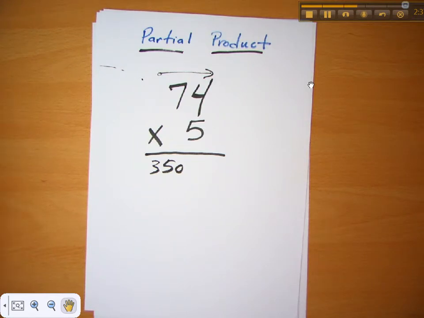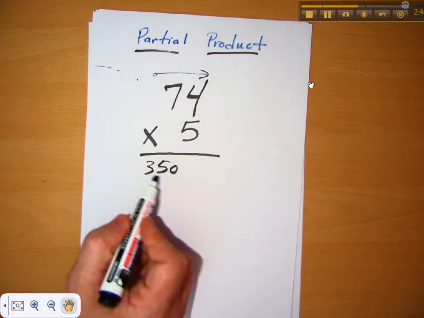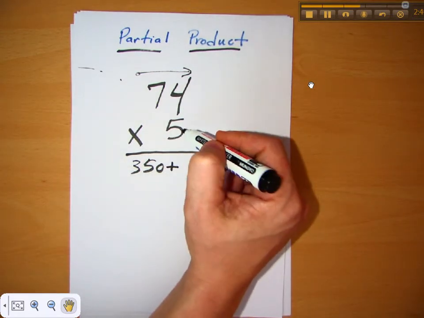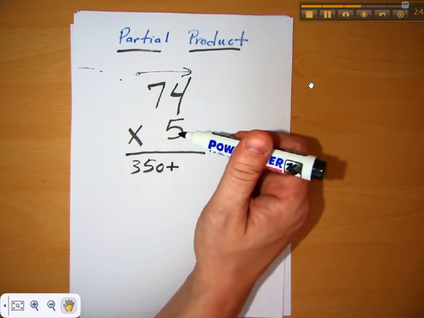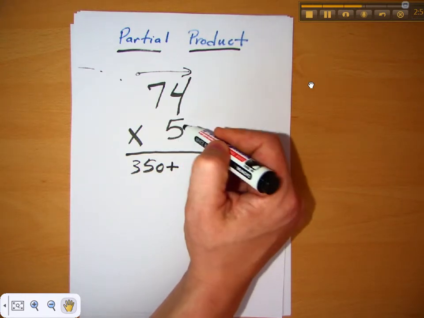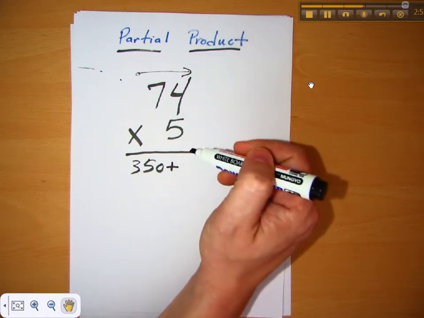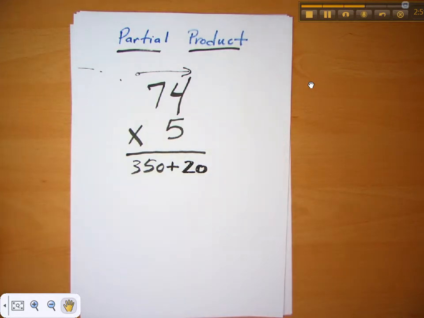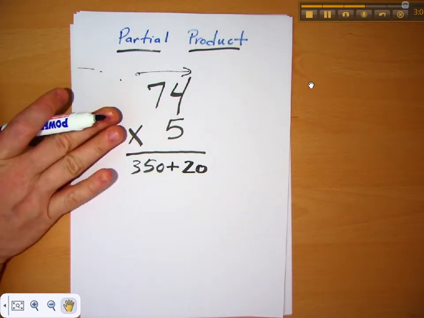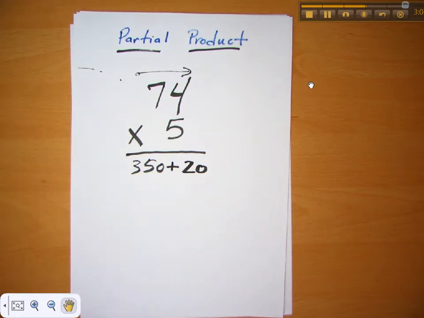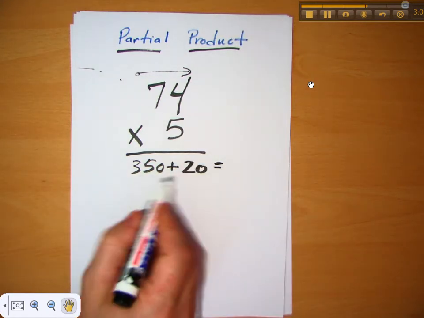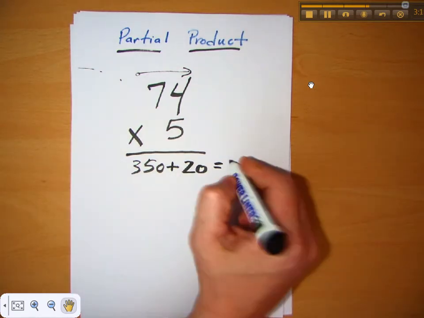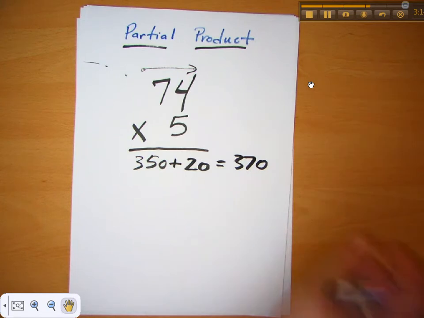All right? So 70 times 5 is 350, and we're going to add that to the product of 5 and 4. Okay, remember the product is the answer to a multiplication problem. So what is 5 times 4? Can you guess it? Do you know your times tables? It's 20. So look what we've done here. We have taken this multiplication problem and split it into two parts. Now, if you're anything like me, I can do 350 plus 20 in my head pretty quickly. Do you know the answer already? You got it. It's 370. That's pretty cool. You want to try another one?